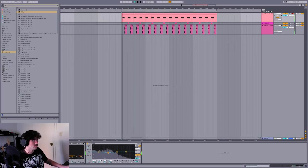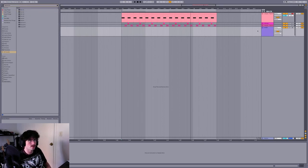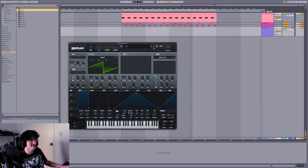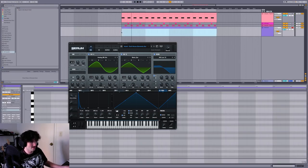It's sounding good. Since we've got a basic groove going, I think we should work on a bass line. So we have a whole bunch of Serum presets from basses to leads in this pack, which is phenomenal. I'm going to start off with this. It's a very simple bass. Here, let's see if I can write something that I might like.